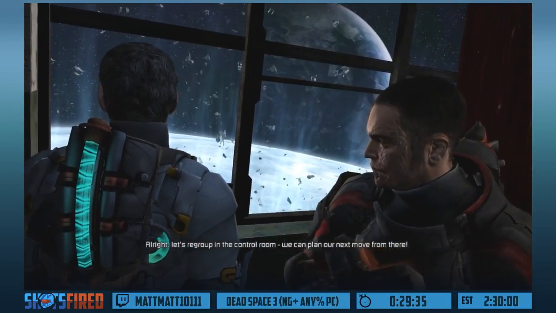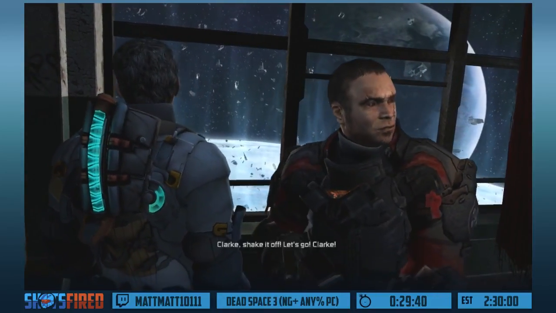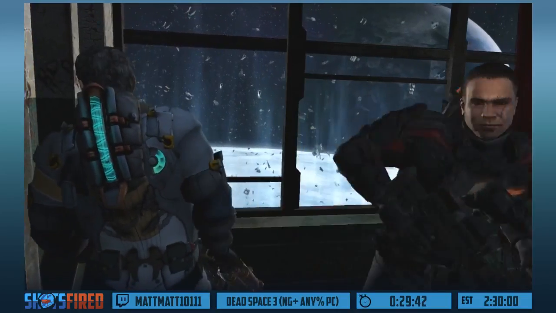Alright, let's regroup in the control room. We can plan our next move from there. Clark, shake it off. Let's go. Clark.